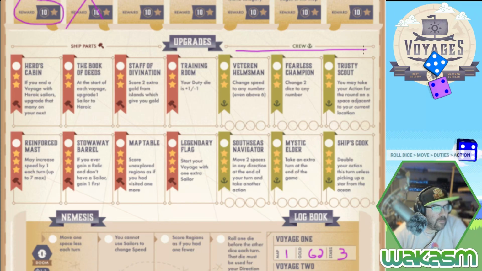Change 2 dice to any number. Okay. You may take your action for the round on a space adjacent to your current location. Actually, not too bad, too. All right. South Seas Navigator, move 2 spaces in any direction at the end of your turn and take another action. Mystic Elder, take an extra turn at the end of the game. 1 extra turn. I guess having an extra turn is super helpful too, but you have to have a sailor for it. Pips Cook, double your action this turn unless picking up a star from the ocean. Okay, yeah, it says that you can't get 2 stars.